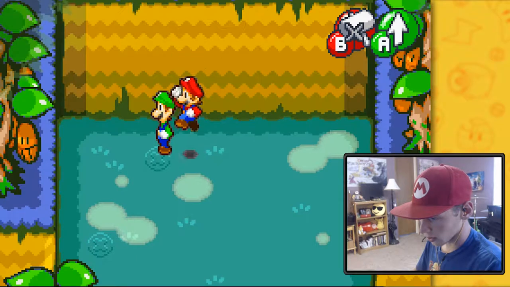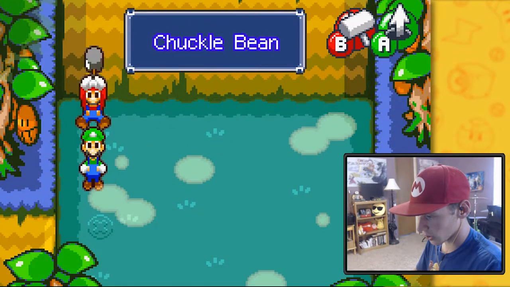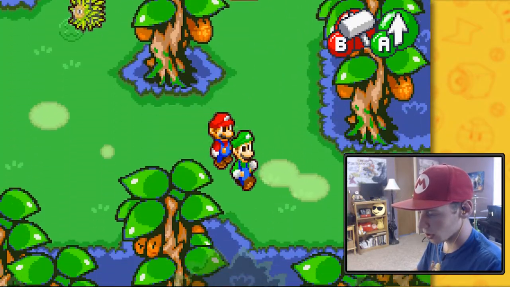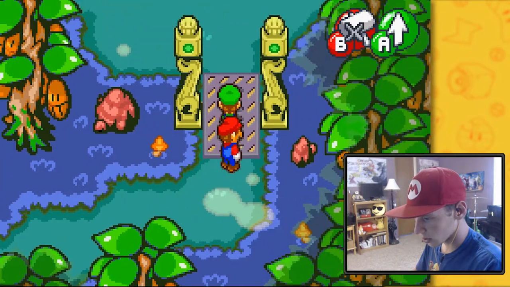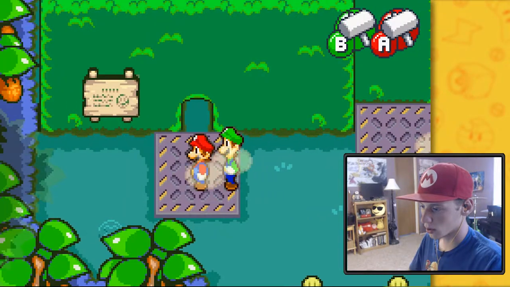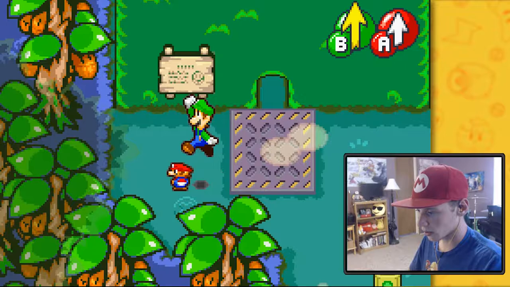Okay. Gotta get ourselves some chuckle beans. Try again, Ruīji. Stop failing me, bro. Alright, got all the chuckle beans. So we're ready to head back. What do we got? Got an area down here. Let's check it out. Wait. Have we been here before? Did we just... Okay, no. Never mind. So let's go ahead.